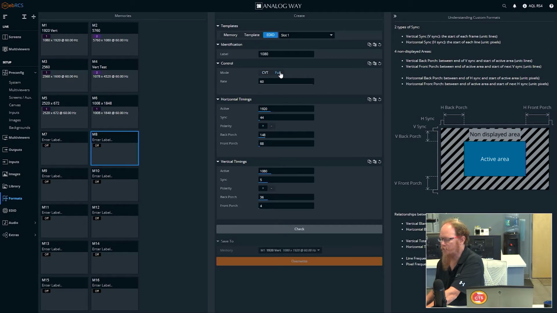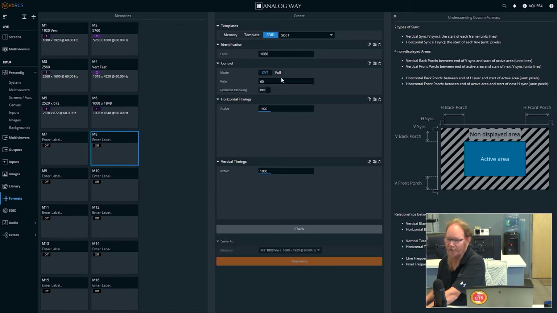Or I can do full, where I put in all the specifications for the sync, the back porch, the front porch, the polarity. For now, I'm going to do CVT because it's fast. So 1080 wide, refresh rate of 60 Hertz. Going to turn reduced blanking on.